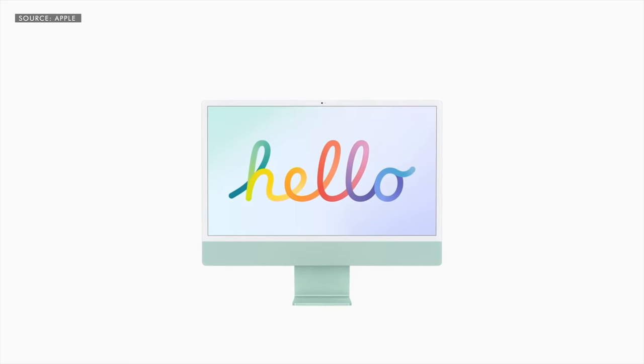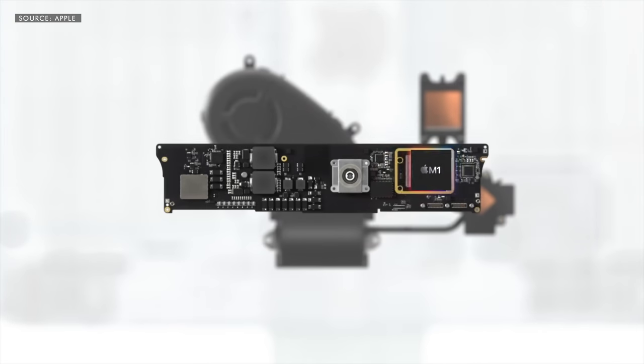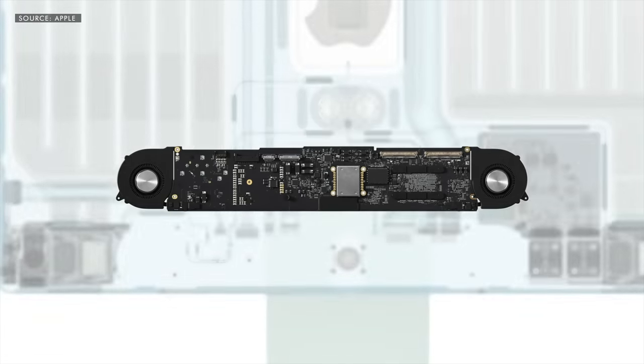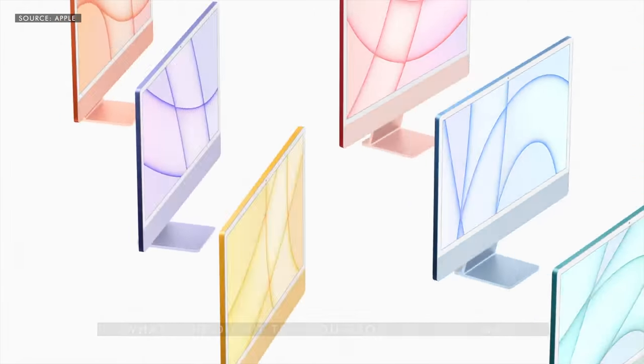When the new iMacs were announced, I was stoked about it. I love so much about it because I feel like Apple is solidifying a new generation of computers where the brains of it are insanely powerful while being about the size of the phone that you're using right now. It's ridiculous and amazing if you just allow yourself to appreciate it. But after watching the event, the excitement wears off at least a little bit and you start looking at the nitty-gritty and find some issues with it. But it doesn't change how amazing it is because there's a lot to be stoked about. Here are both the lesser-known good and bad things about the new iMacs.